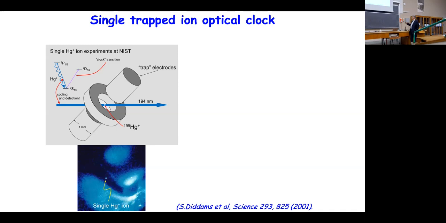You have here the transition at 194 nanometers, which is strongly allowed. So the atom is going back and forth, absorbing and emitting fluorescing light. This transition is used for detection. The bright spot shows that the atom is in the ground state here. And here I have a weakly allowed transition going to a level which has a very long lifetime. This transition is very narrow because the lifetime of the excited state is long, and a very stable laser is interrogating the ion on this transition.